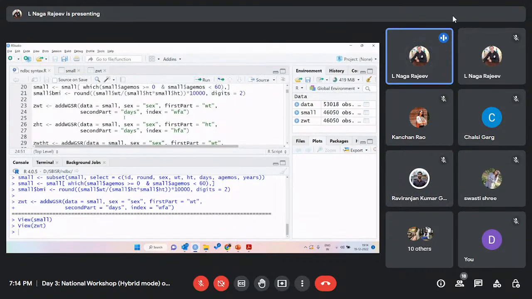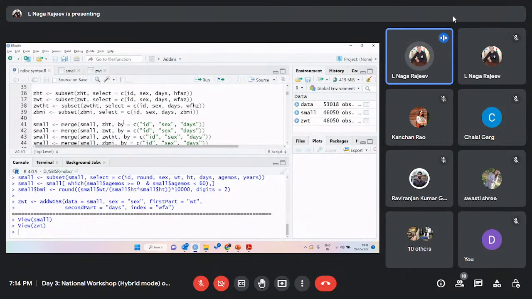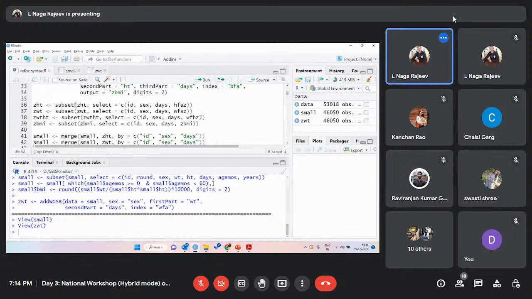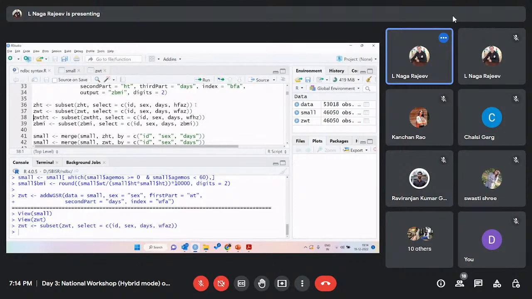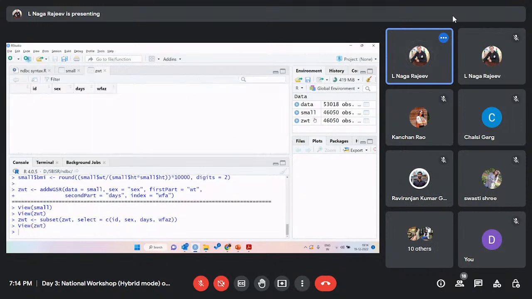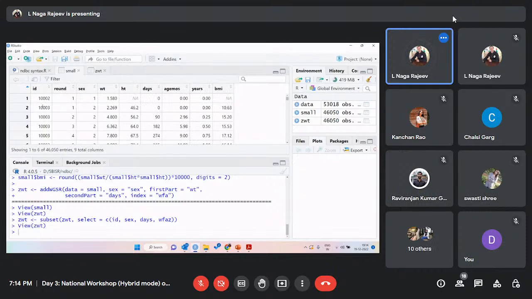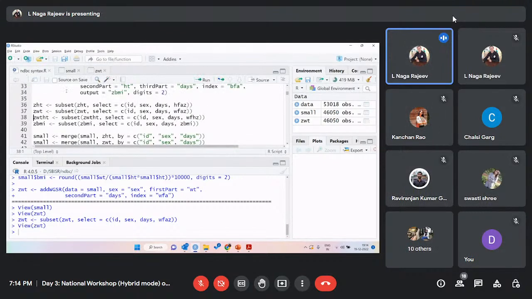So these two are common in both. ID, sex, and days are common in both. Okay, so now I want to merge it into the small data.